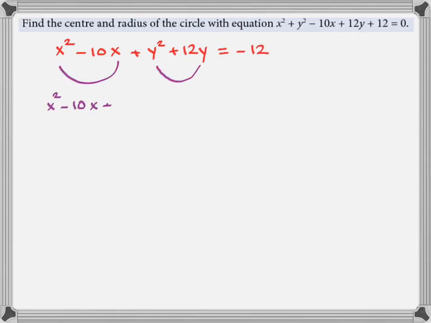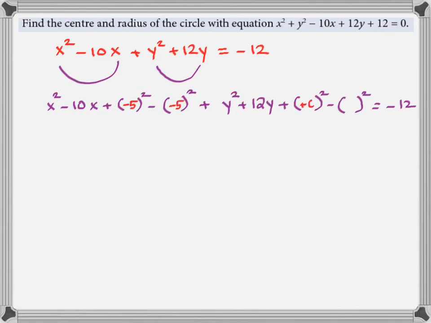Actually, before that we are converting it. So we are starting off with the equation of a circle: x squared minus 10x plus y squared plus 12y is equal to minus 12. Push the constant to the other side of the equal sign. With x squared minus 10x, you repeat the same process as in the previous two examples. With y squared plus 12y, the same concept is repeated. First add, then subtract, first add, then subtract, the square of half the coefficient of x as well as the square of half the coefficient of y.